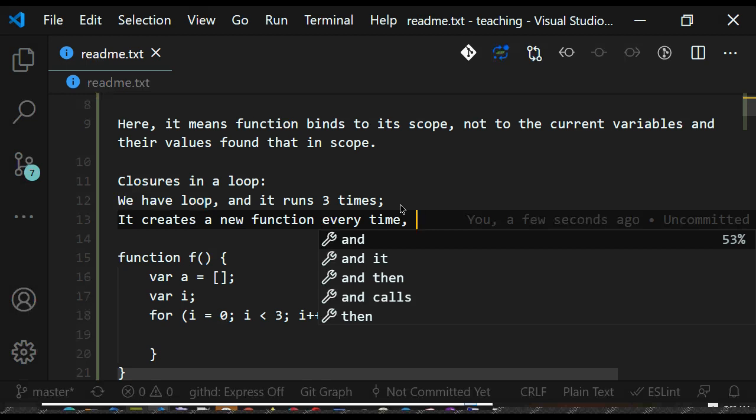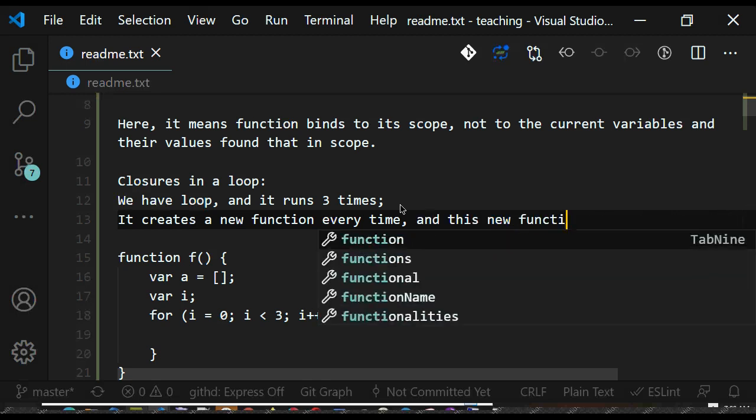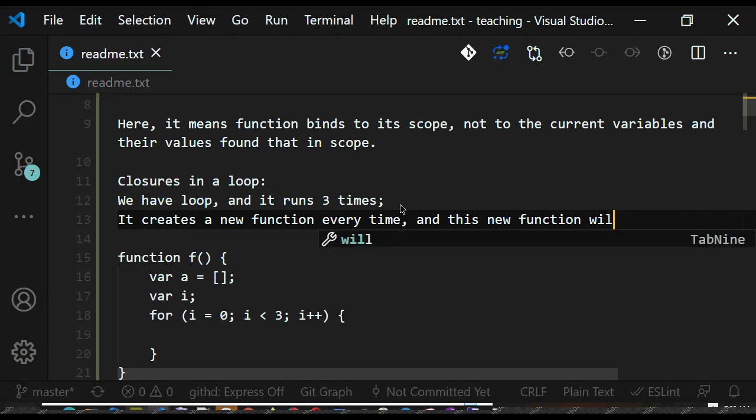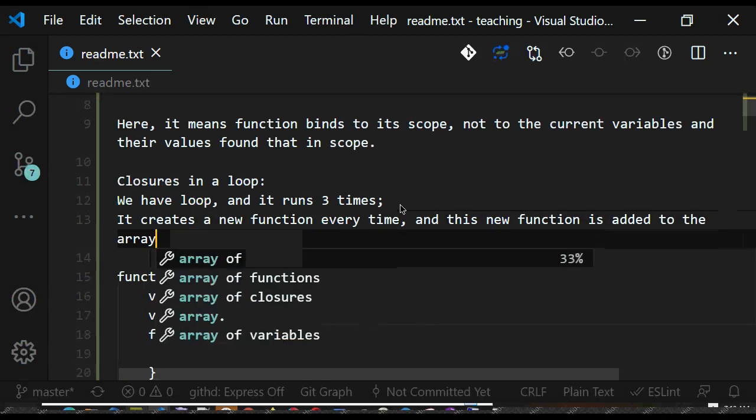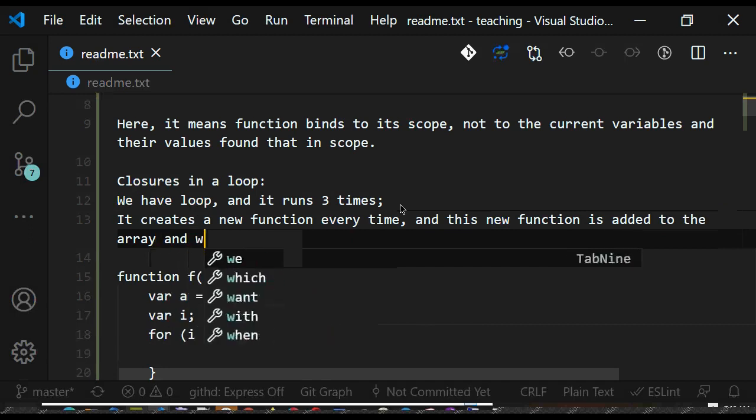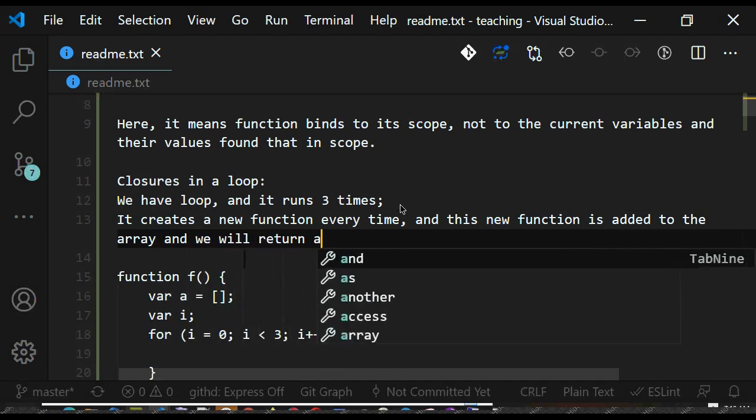Since I'm returning a function, it becomes kind of a closure. It creates a new function every time, and this new function is added to the array, and we will return the array in the end.